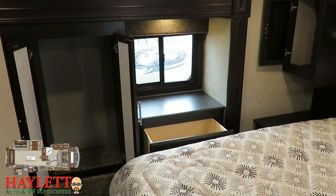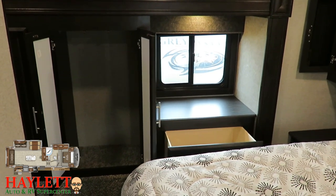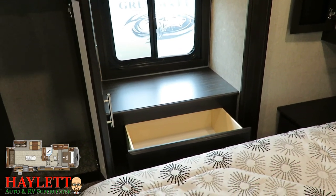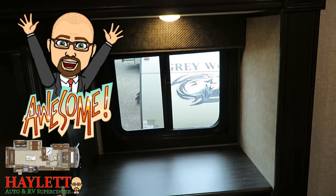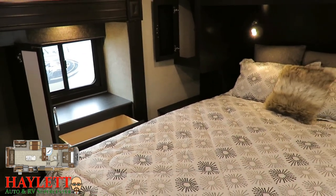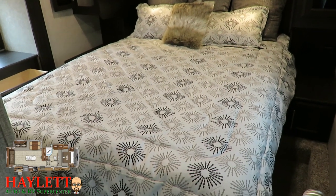Most brands in this class, if you add a second air conditioner, it's a 13,500 BTU unit. With Eagle, it's centralized and it's a 15,000 BTU air unit for maximum cooling power — the same you get in a giant full-time living luxury Jayco fifth wheel, in this little triple slide. The bedside cabinets are not hanging closets — that's why you have the closet slide. Above the dresser drawer in the slide-out, there's a cross-through breeze window, which most fifth wheels in this size and class do not have, but Eagle does.